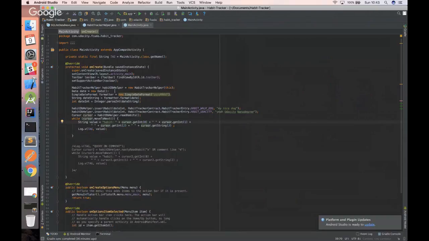An important thing about the database is that, as Michael was suggesting, you need to have a rooted phone. Whoever is not familiar with the concept, a rooted phone is a phone where you are an admin of your device, meaning that you have access to all the files and the so-called file system within the application.